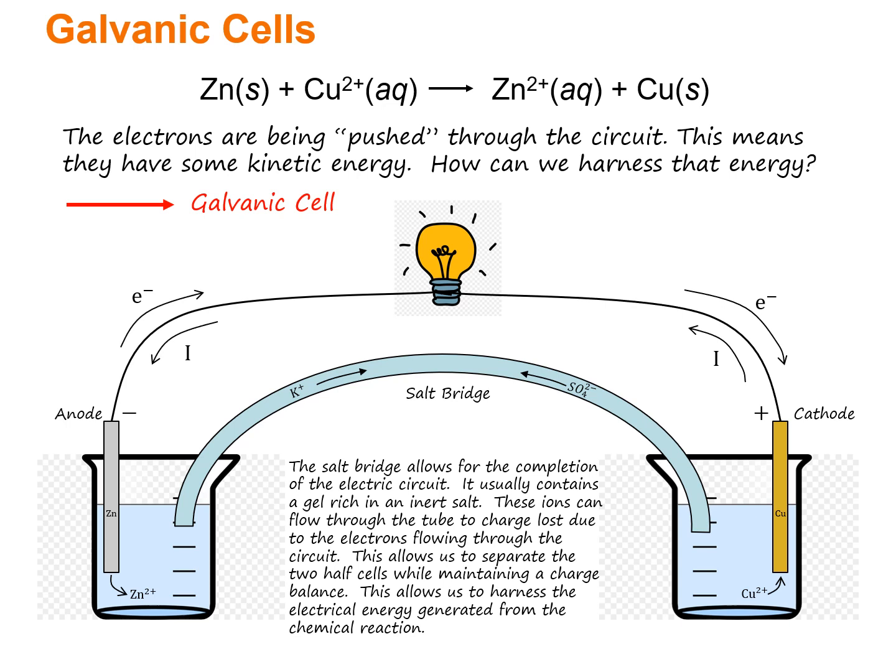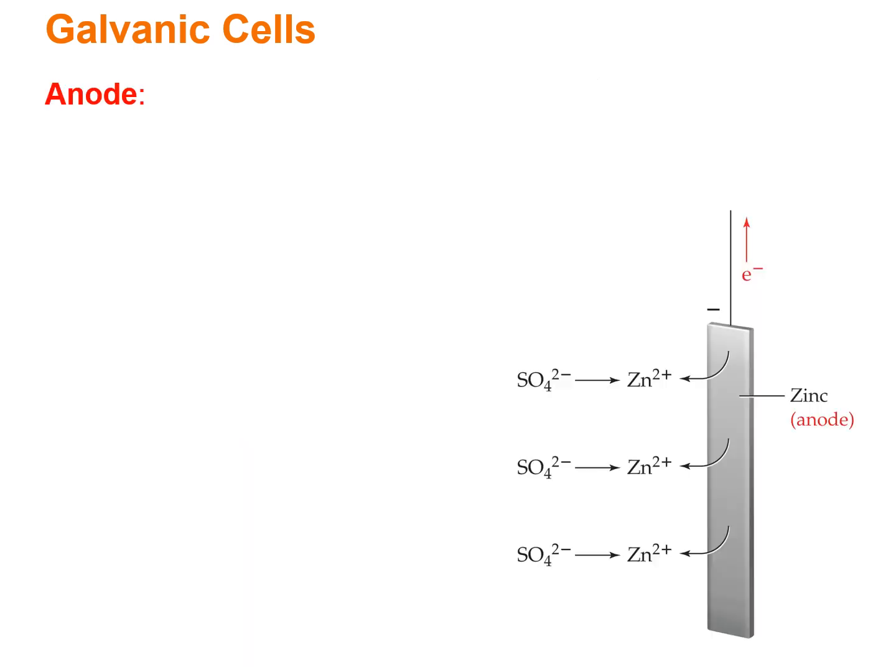Another important thing to point out is that you'll hear again and again an anode and cathode through this sort of discussion. When we're talking about galvanic cells, the oxidation always occurs at the anode, and we also give it a negative polarity at that anode. When we're talking about the cathode, that is where reduction is occurring, and that always gets a positive label. And so we'll go through this and reiterate some of this stuff in just a second as we talk about anode and cathode.